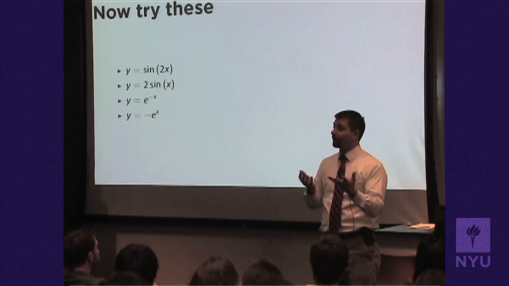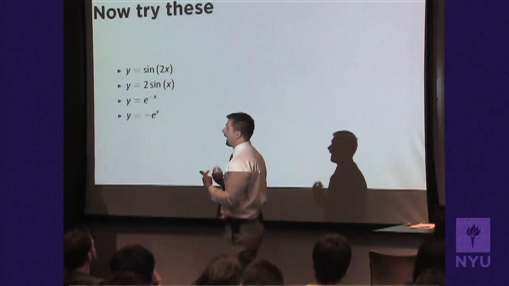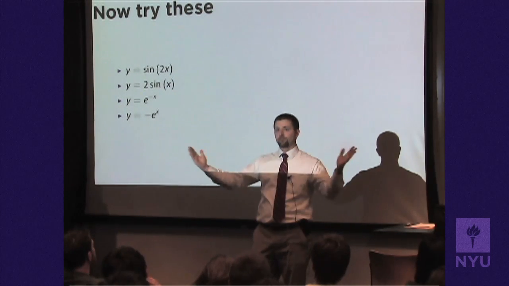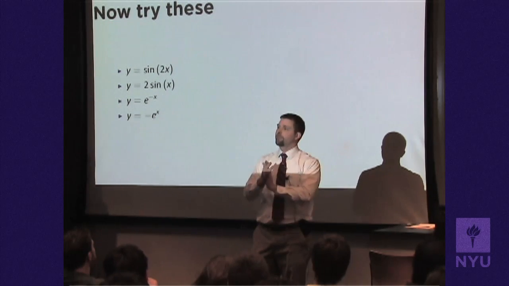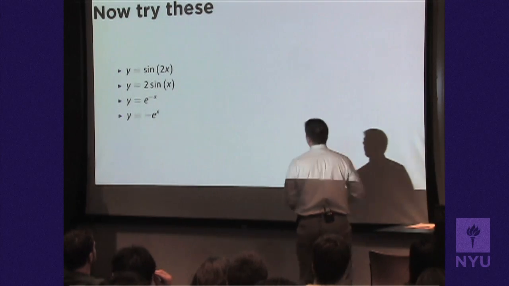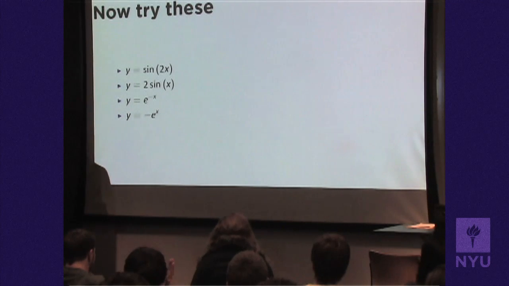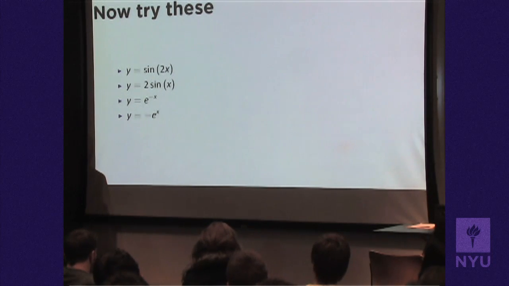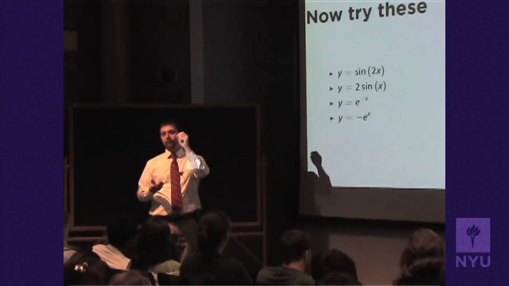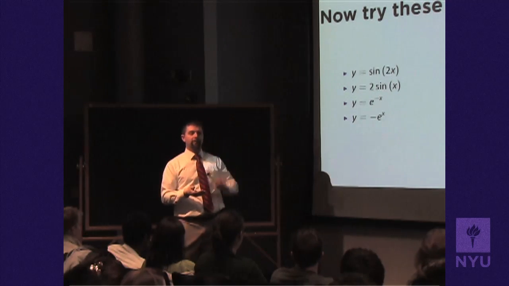Okay, but this kind of reasoning applies not just to periodic functions. Anytime you take a function and you scale the variable of input, then you are compressing the graph because you're speeding up time, which means that it takes less time to get from one place to another. Okay? So what if you scale the y variable? If you scale after applying the sine function, well then you're taking y coordinates and you're multiplying them by constants. Okay, so if you take a point with a certain y coordinate and you multiply that y coordinate by 2, then it goes twice as far away from the x-axis.